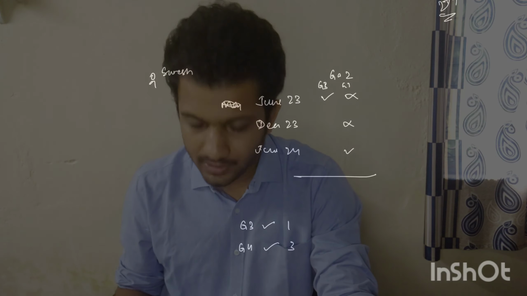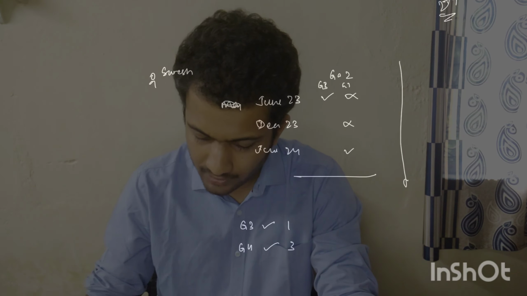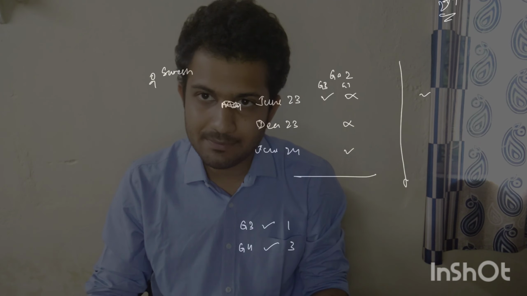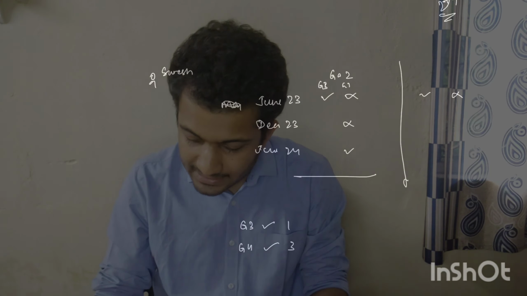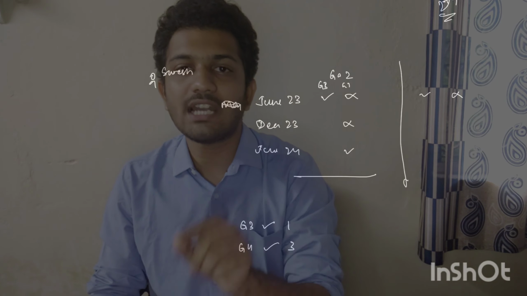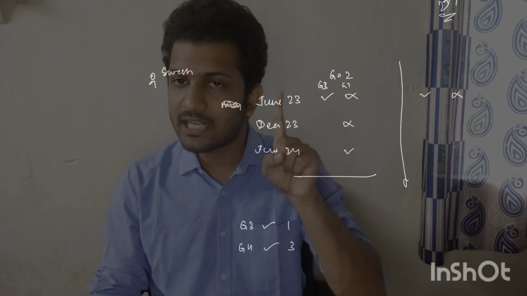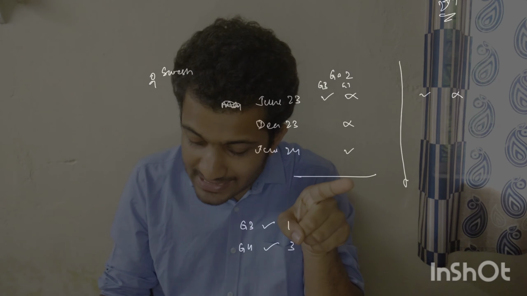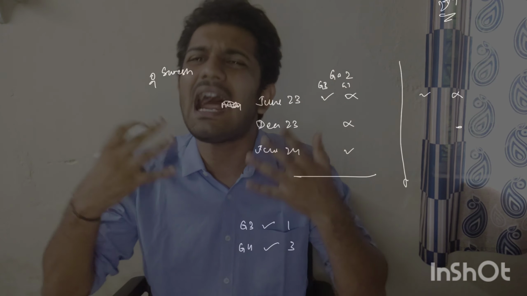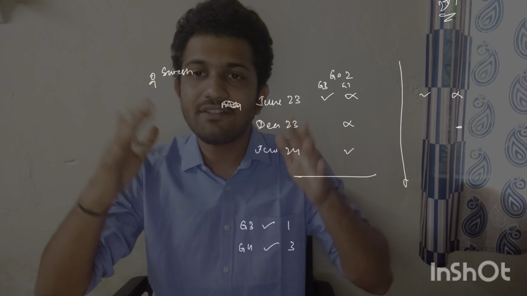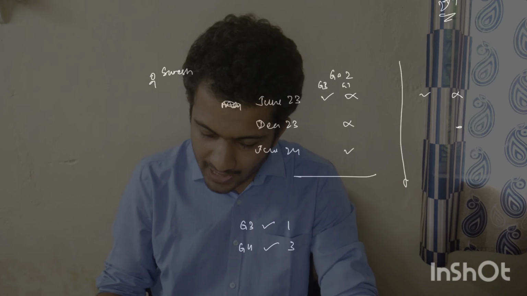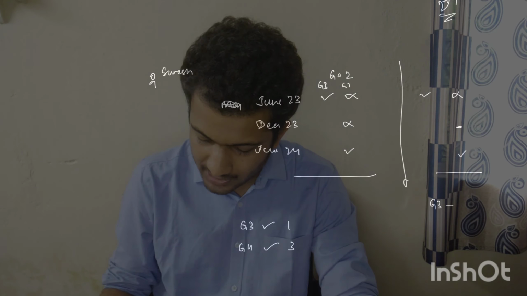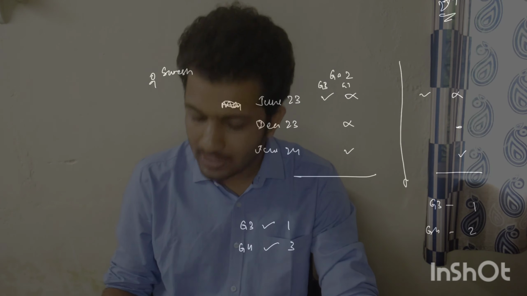3 attempts. However, if the same story repeats, where here he passed one subject, here he did not, but here he paid and did not attend even one exam. Even if you attend one exam, that will be counted as an attempt. But here he did not attend even one exam, so this will not be considered as an attempt because you didn't attempt the exam. That will be removed. And finally, in June 24, he passed. Then here it will be given as group 3 1 attempt, group 4 2 attempts.